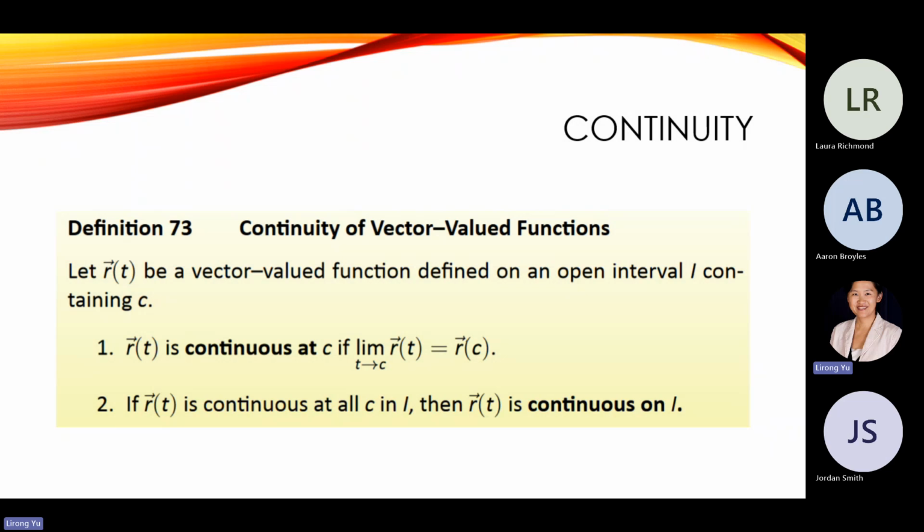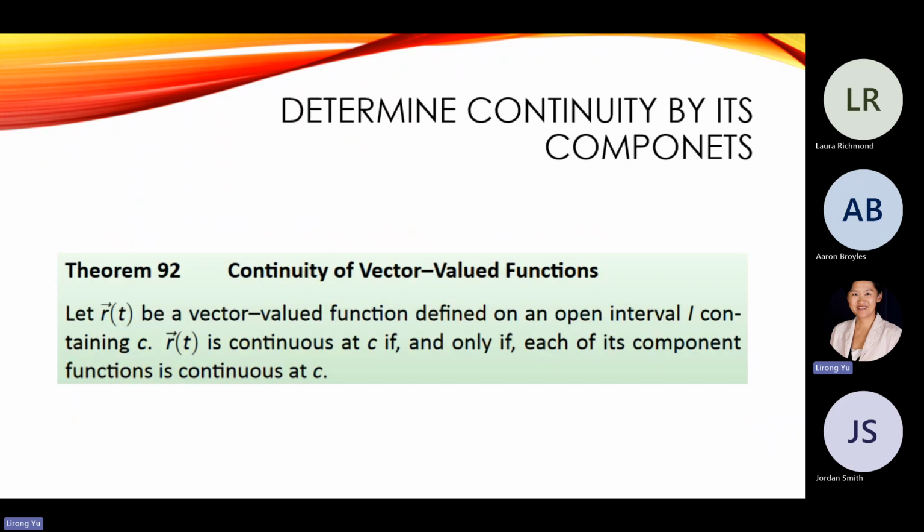And then next is continuity of the entire function. The entire vector-valued function is continuous on the interval I whenever it is continuous at every point c in I. That's pretty much the vector-valued version of the same definition in calculus. Question? So we define continuity using the limit. That's why the limit definition always comes before the continuity definition. Okay, this is trying to connect to what we have in calculus 1. We want to start over with the determination of continuity.